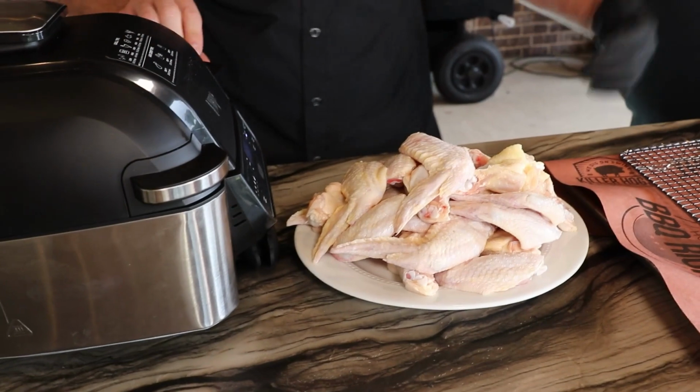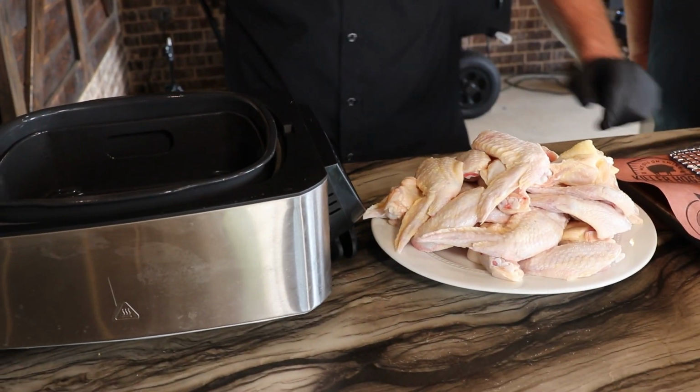So I set it to 425, just a little bit hotter, because you want to get that skin good and crispy. And like you said, it's going to take a little bit longer. But my thing is, I'm not worried about internal. I'm going to overcook these wings. I know we're going to take them to 200, but it's all about getting that skin crispy, and that's what we're going to try. All right, Ninja says add food. We're going to throw the wings in it.